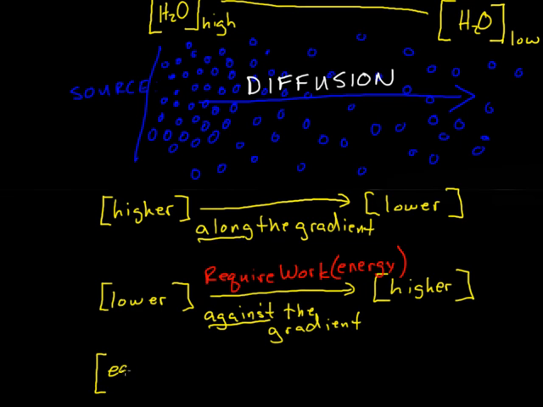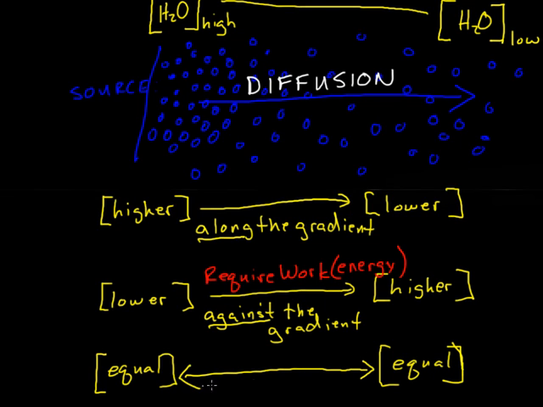And if we have this situation where concentration in two regions is equal, we will still have movement of molecules, and so I'll use a double-ended arrow there to signify they're moving in both directions, but we say that this is at equilibrium, meaning there is no gradient anymore thanks to diffusion.